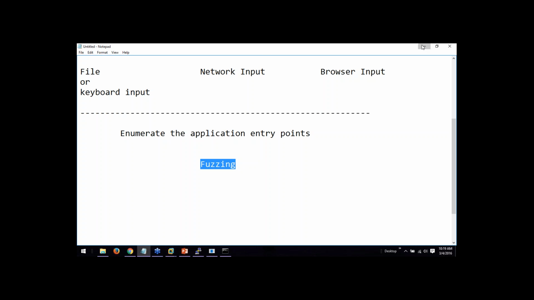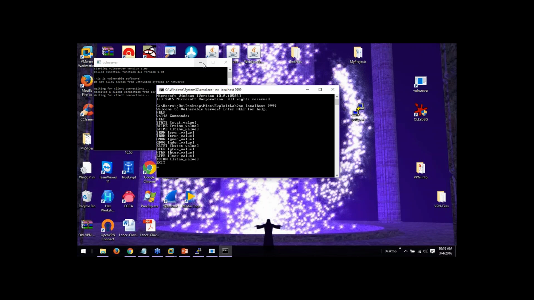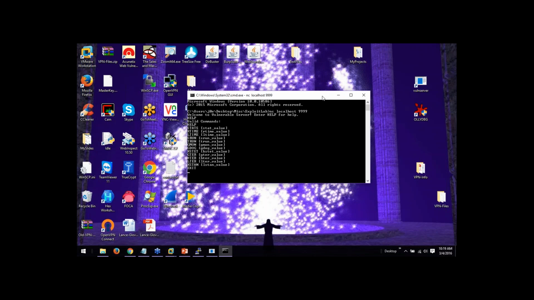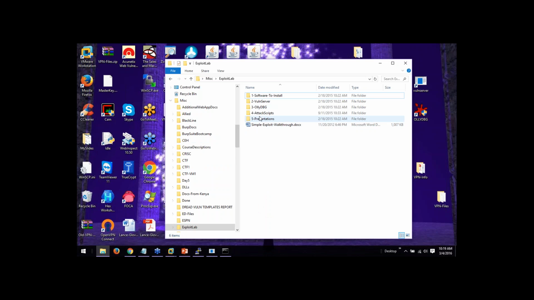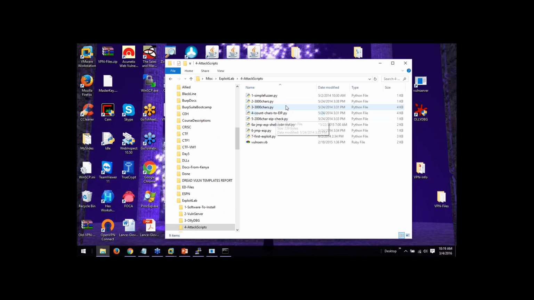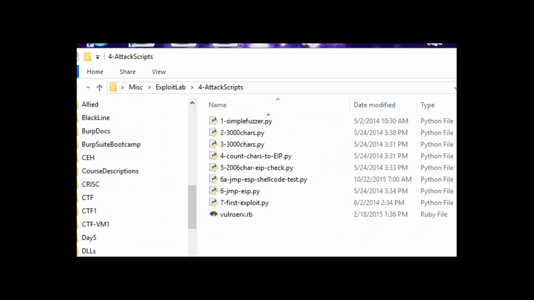So what I want you guys to do is go into folder number 4. So folder number 4, attack scripts.